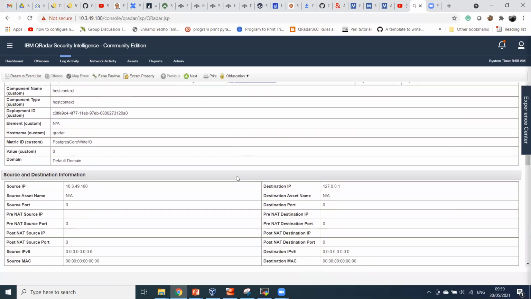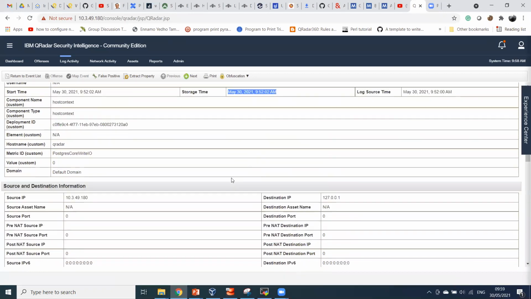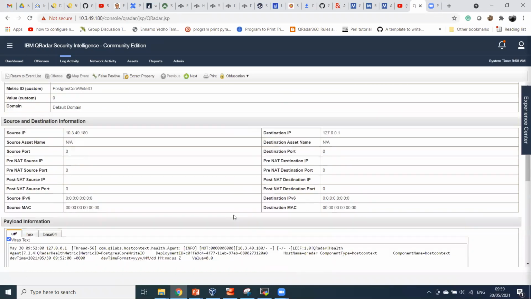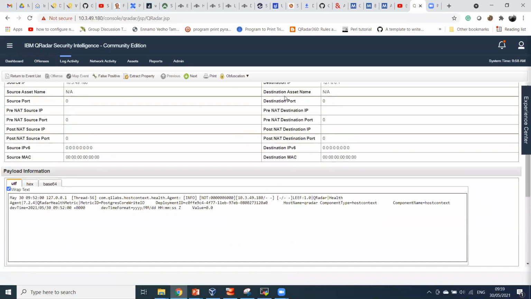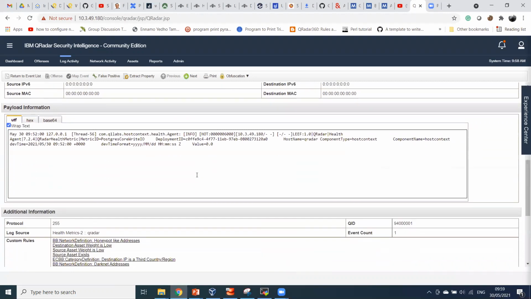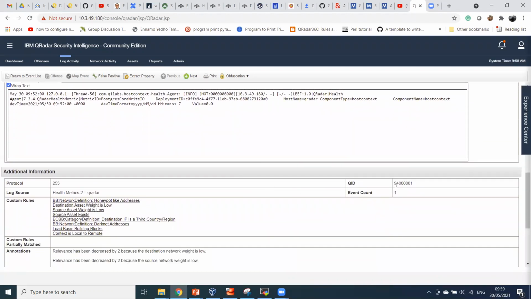Apart from that, you can see many different properties like source IP, destination IP, source asset name, destination asset name, and many things. But the important thing that I want to explain here is QID. You can see here QID, and QID is the QRadar identifier.